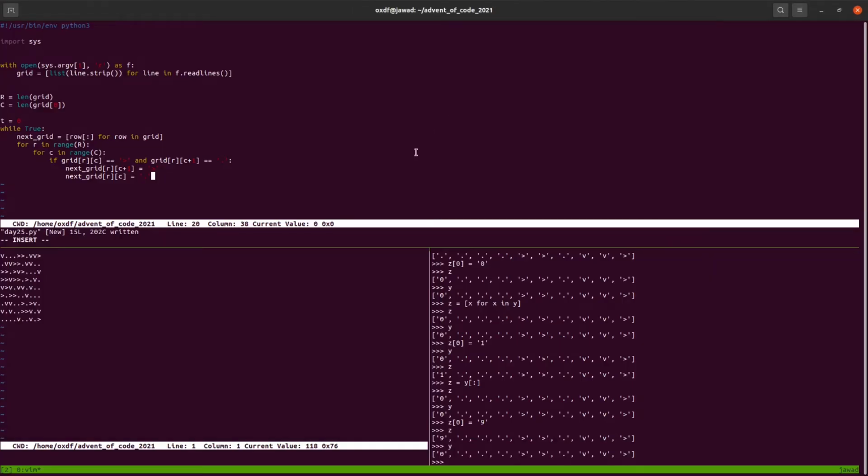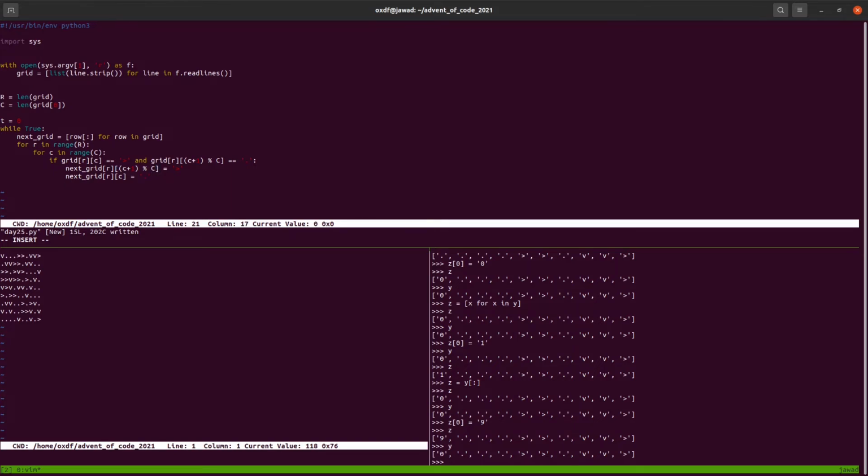Okay. So all we need to do here, though, is let's say our grid was 10 wide, right? And so they went 0 through 9. Well, what we want to do is really check and see if we're trying to check 10, what we're really doing is checking 0. So what we need to do here is we're going to just do the modular. So we'll do c plus 1 mod c. And that'll get us back around the grid if we need it. Mod c, like that. And I think that looks pretty good.